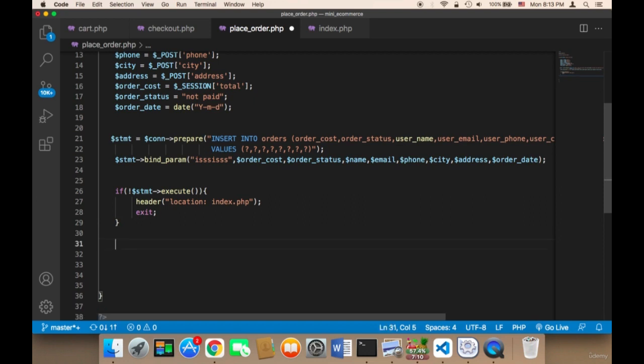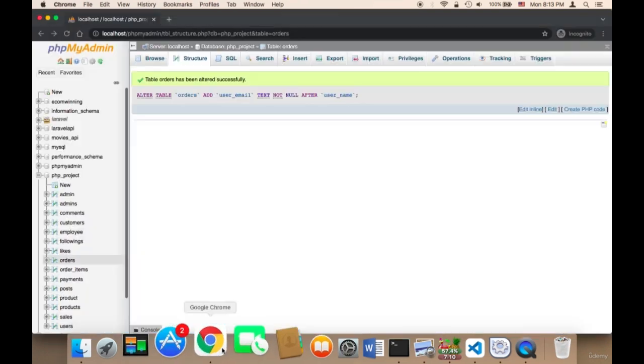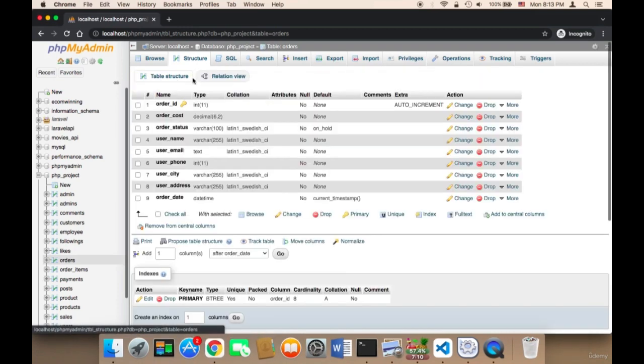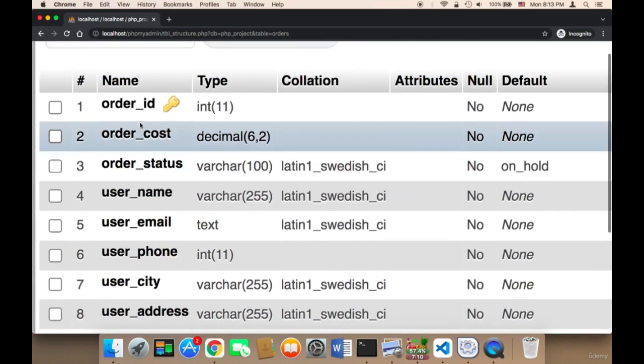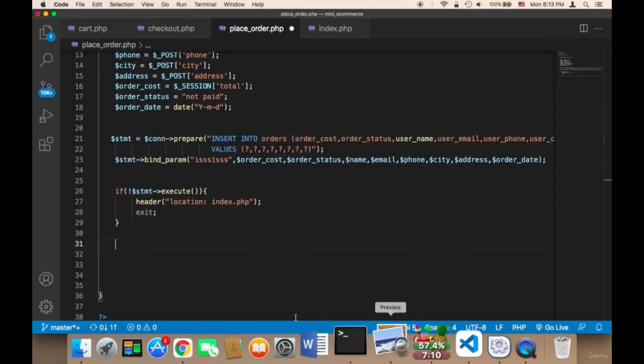Then after this, we need to get the order ID, because if this has been inserted successfully, the database would issue an ID for that order. So we need to get that order ID.